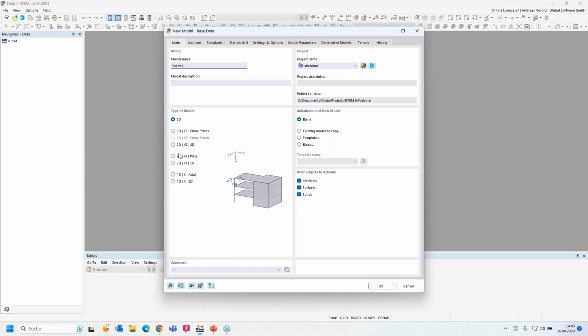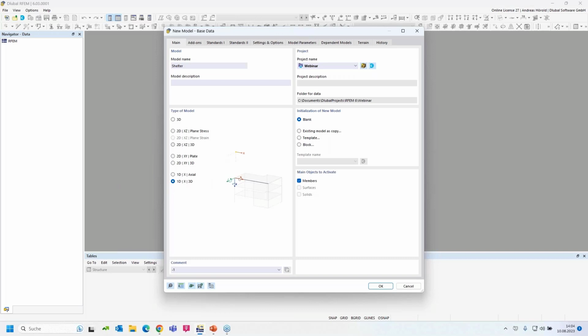New in RFEM 6 is the 2D model and the consideration of 3D internal forces. It's better to explain with the 1D model. For example, there is a 1D beam, and you can consider My or Vz. And with this new option, you can consider also the torsional moment and Mz. Okay, that's for the users that already maybe know RFEM 5 and are now interested in RFEM 6.